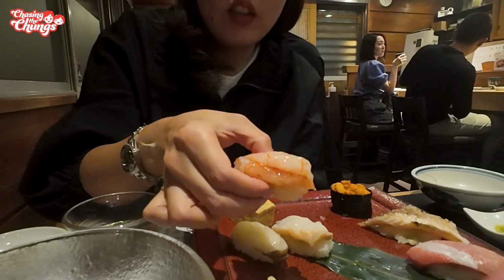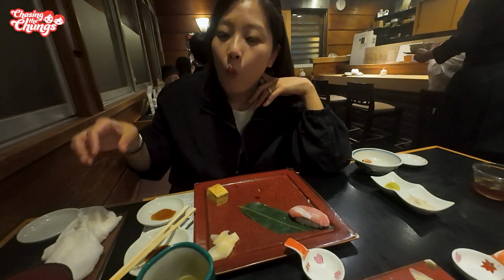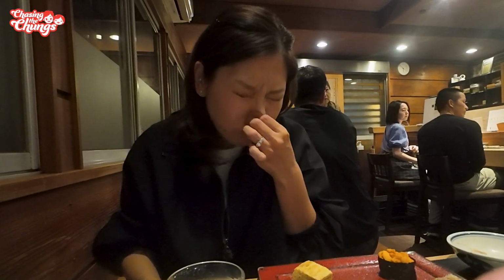Niigata is famous for its rice and seafood, and we were able to taste the difference. The soft, creamy sea urchin had a mild sweetness that tasted like the ocean, and the rice was fluffier with a firm texture and a cleaner taste that earned it the reputation of the best rice in Japan. All of the sushi was high quality and the flavors were amazing, but damn, sometimes they're too heavy on the wasabi.